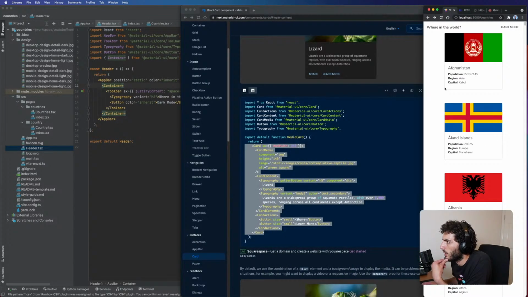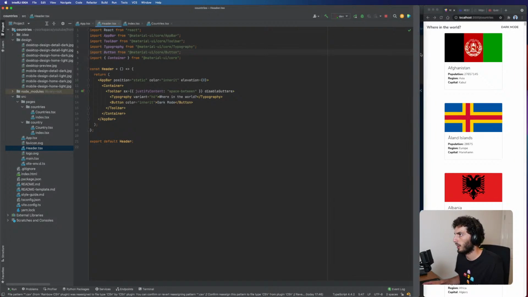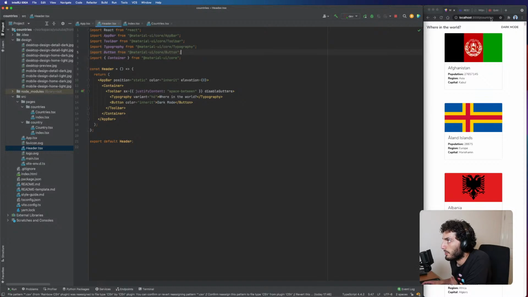All right, let's make these clickable. How are we doing for time? Okay, let's make these clickable, and we'll navigate to the country page. There's a few different ways you can do this. Because I've got all the data, I could just pass over the state with React Router or something along those lines. But what I'm going to do is just make another fetch on that page. So I'm going to redirect to the country.